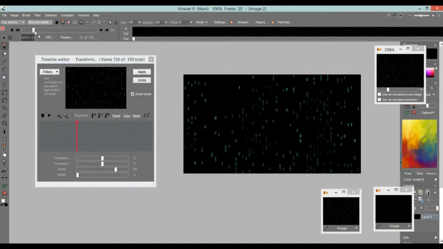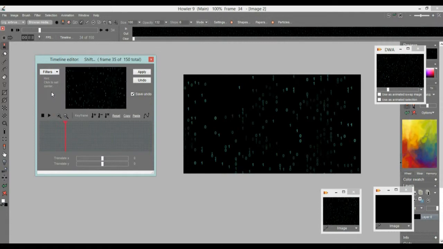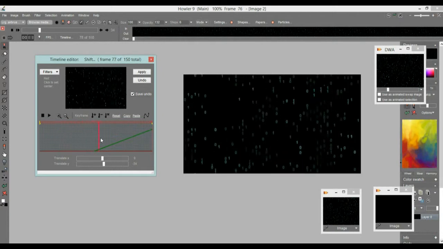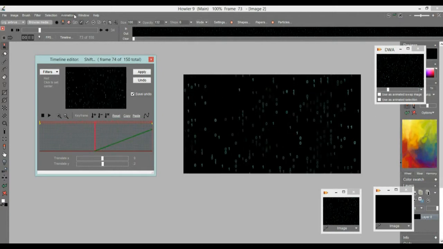And now we have bigger letters, and we still want to transform those as well, so shift them here, and this time again we'll shift them, but we'll make them move faster because we want to make it look like they are indeed closer to us. So we will have them move not from here to here, but a larger distance in the same number of frames. So click that, go to the end, change it over here, click that. Now we have a shift that will make it look like it's going much faster. All right, let's store that one too.